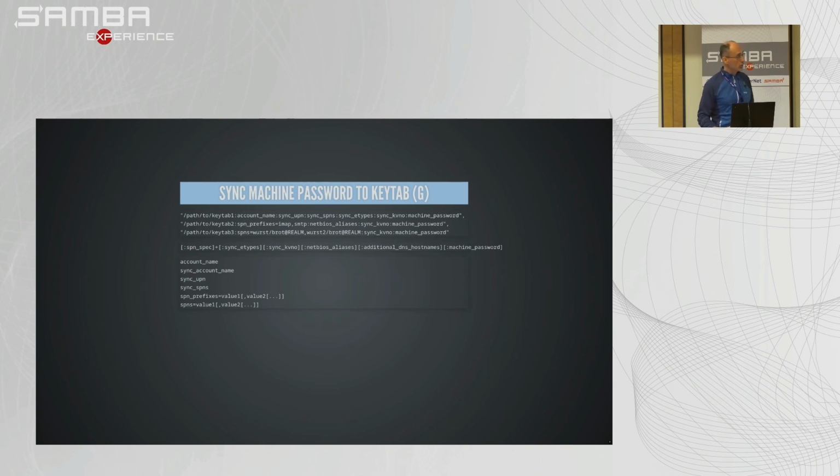Then we can locally define principals using a prefix. For example, it's visible on the second line in the example. We use SPN prefixes IMAP and SMTP. And the last option allows you to specify the full SPN. That's the last example, the line number 3.